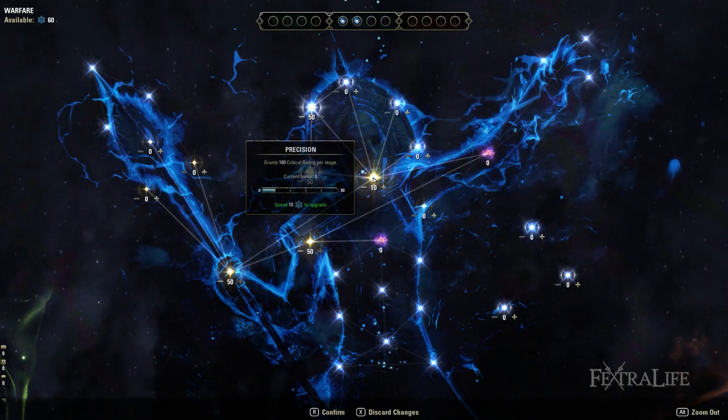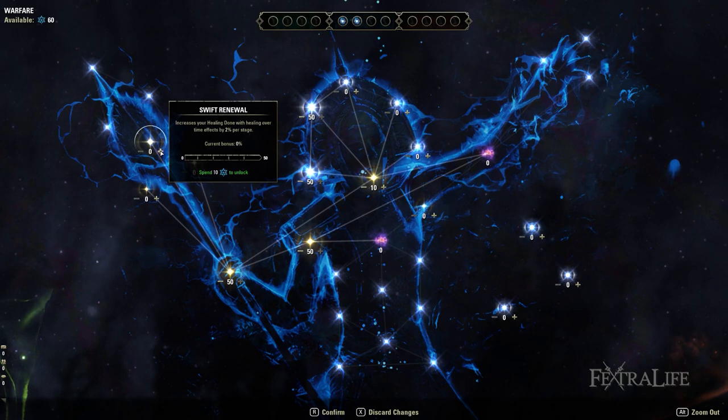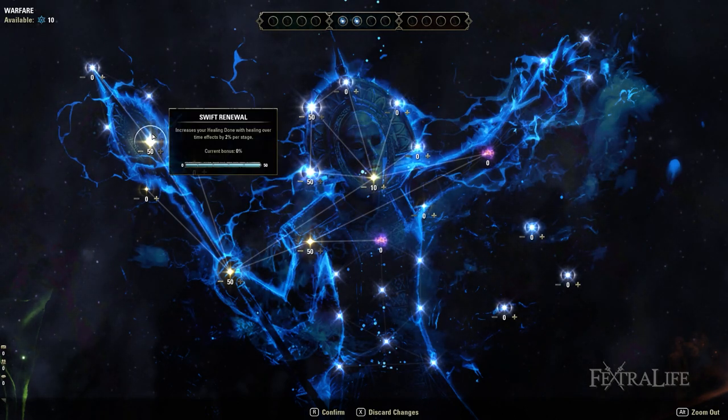And secondly, some of the nodes on these trees you only get benefits from if you place at least a certain amount of points, and that means if it says 50 points to unlock, you have to spend all 50 points in that node or you get 0 benefit at all. You don't get a diminishing return benefit, you get none whatsoever.